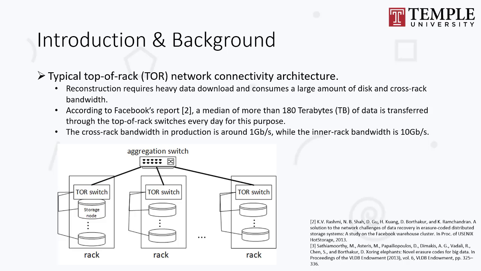Nowadays, modern large-scale data centers hold data in thousands of commodity storage nodes or servers organized across multiple racks and apply erasure coding to provide reliability. As shown in the figure below, each rack has a top-of-rack switch that connects the nodes within the same rack. Outside the rack, there is an aggregation switch which connects all the TOR switches so that the nodes across different racks can communicate. However, this one node per rack placement brings several issues.